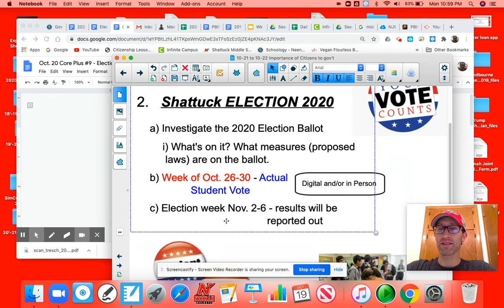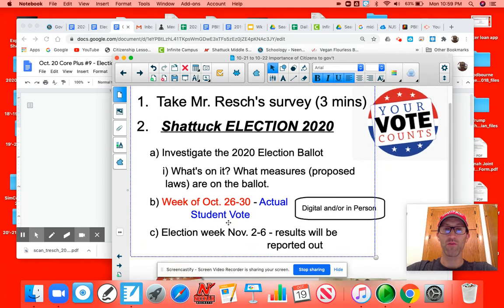And our hope is the actual week of the election, I'm going to have my advanced class tabulate the results and report out on what that might look like. We can break it down. What did the females versus the males vote? Who did they pick to win? Which academies wanted Trump or Biden? It can get really interesting and we can get some cool data from that. So I hope you enjoy it.